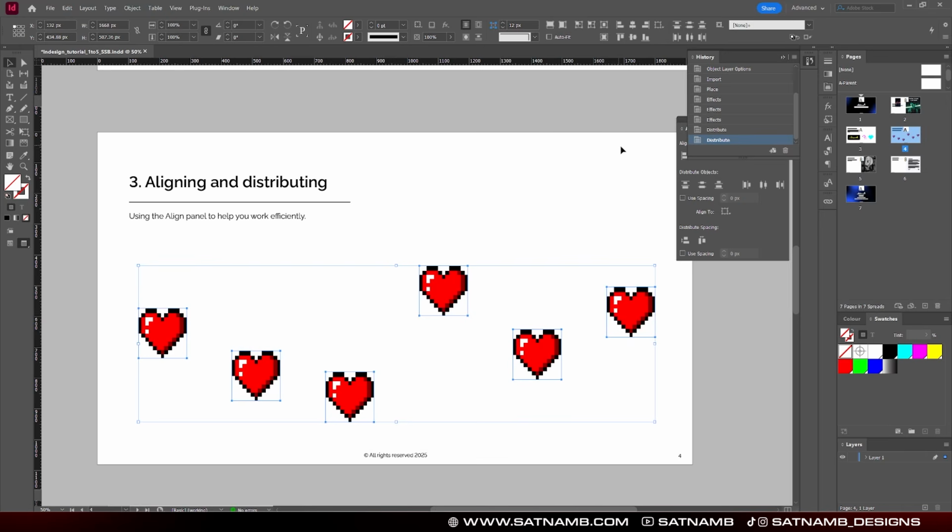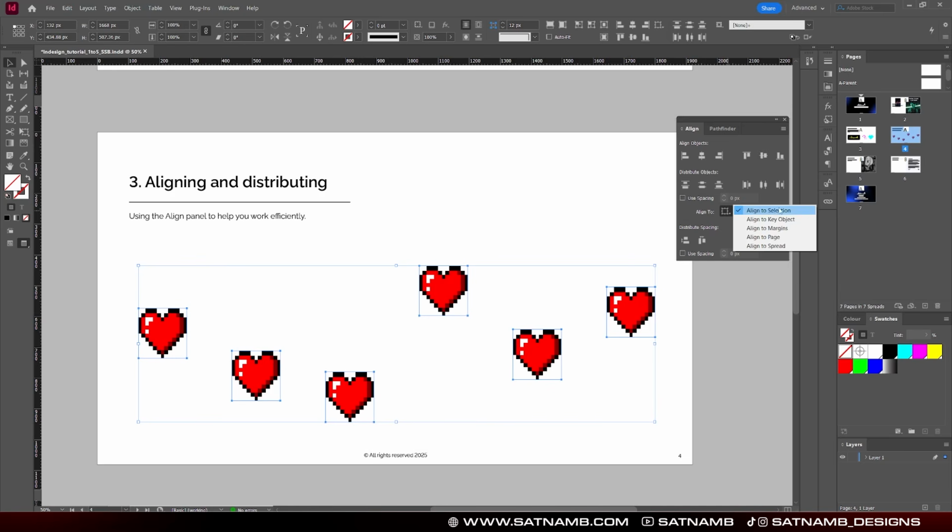In the panel, you might notice a few other settings to mess about with. The most common is the Align To menu. This gives you a bunch of options on how you want your shapes to be aligned and where to. So whether that's to their own selection, whether that's to the page, the margin, or even to a key object. If you select selection, it will create an artificial bounding box around your objects, and that will be the frame that will be used to align things to.